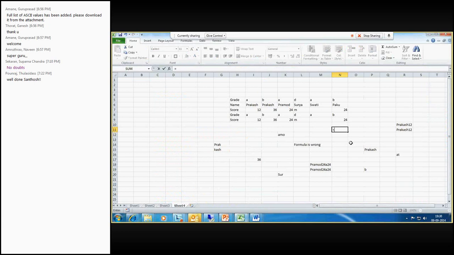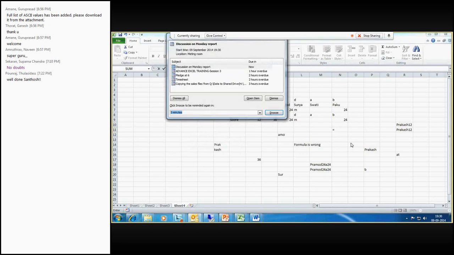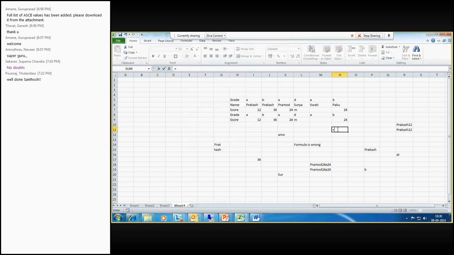What will happen? Only one character will display. That's a good question. Let me try that. Equal to, I'll select this cell and give 2. Let's see what happens. It's giving the same.